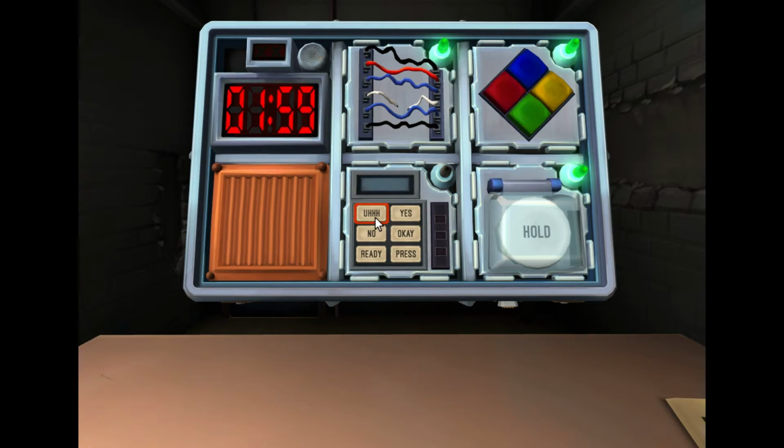Are you sure? Okay, you know how calculators have the display on the top, like backlit displays? And underneath they have buttons, right? That's what this looks like, except instead of numbers they're words. This one's yes. This one's no. This one's okay. This one's ready, and this one's press.